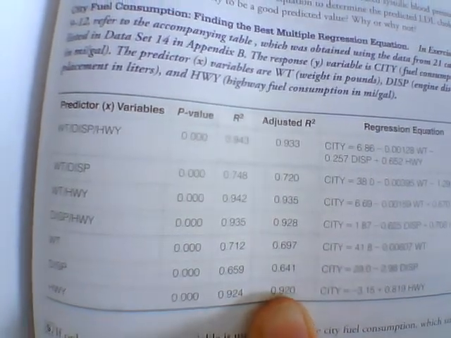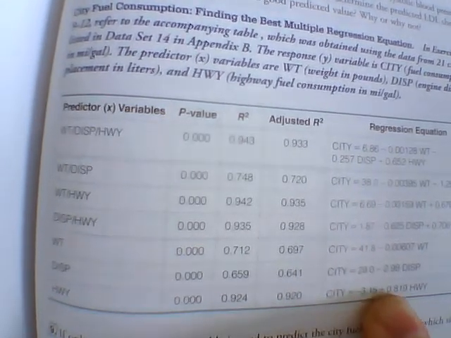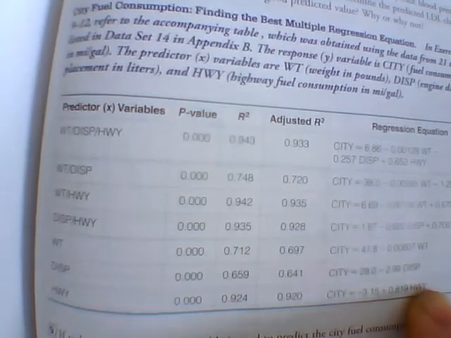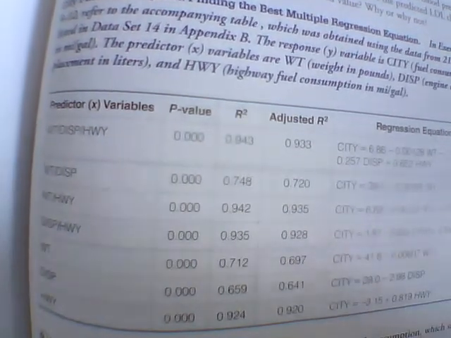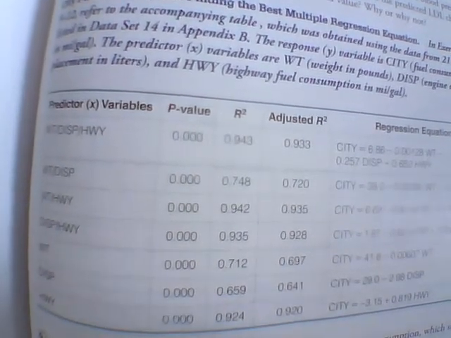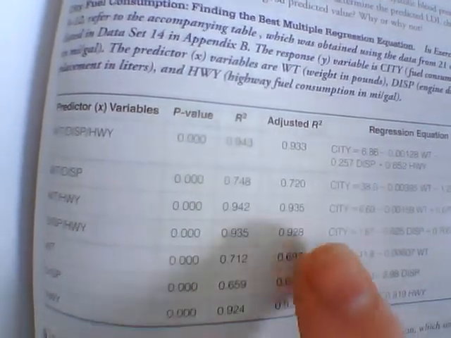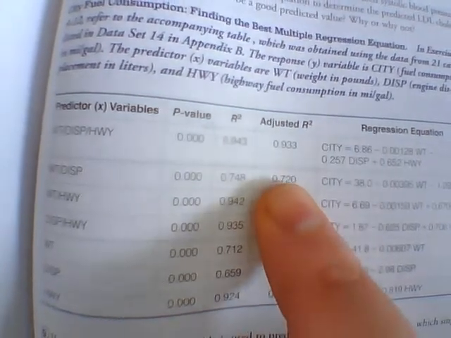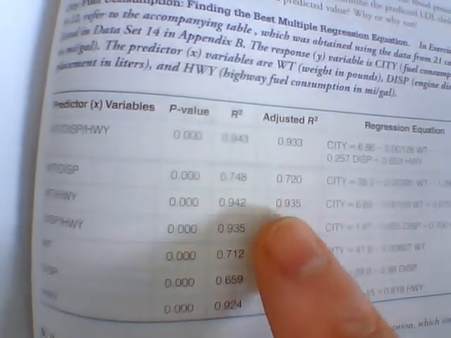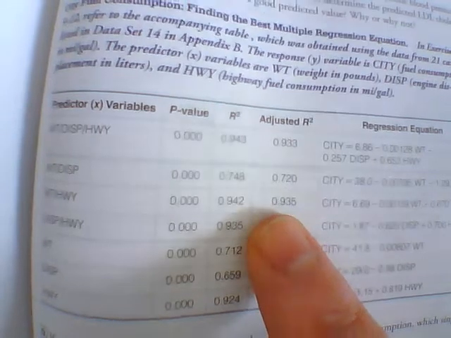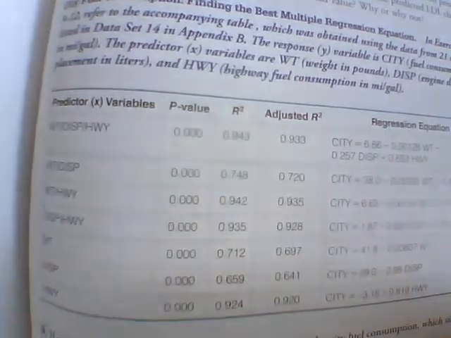So the best indicator would be this regression model where the city mileage would equal negative 3.15 plus 0.189 times the highway mileage. This is just telling us that it gives us the best way to do it, and once again we want to have the fewest variables possible. Now if this was like a 0.7, then yes, we definitely would want to come up to this one. If this 0.720 would have been this 0.920 down here, we definitely would have chosen one of these two. Once again, probably this one with the weight and highway would have been the better indicator there. But that's what we go through when we do this.